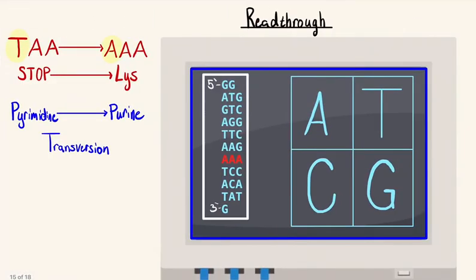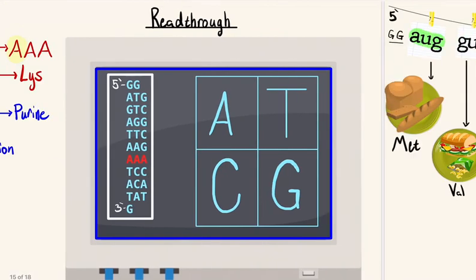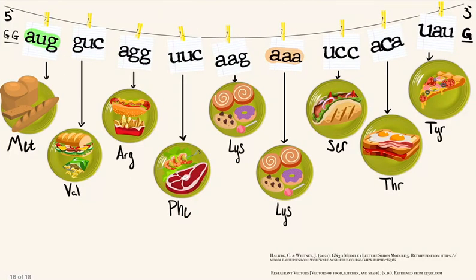Read-through mutations occur when the incorrect nucleotide turns the original stop codon into one that codes for an amino acid. TAA to AAA is another transversion mutation where the stop codon becomes a codon that codes for a lysine. The removal of the stop codon means the following codons will be made by the chef as a part of the customer's order, resulting in extra amino acid meals in the order.